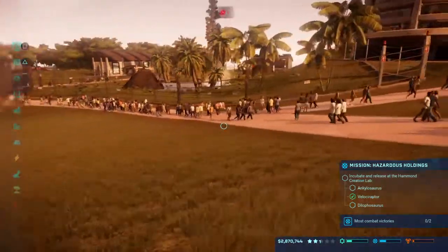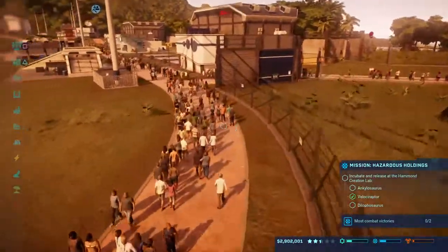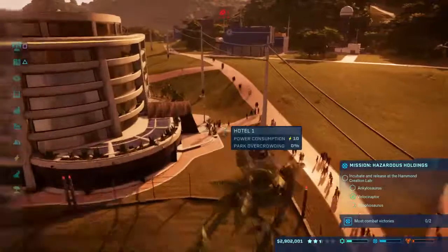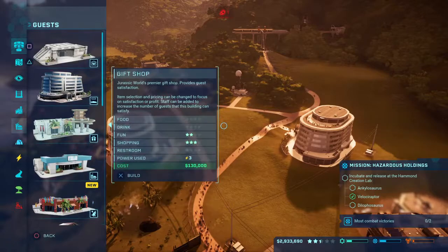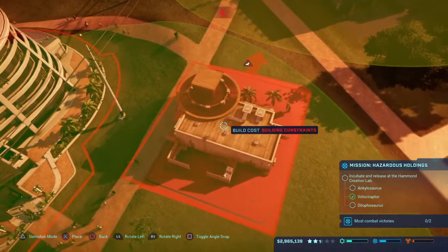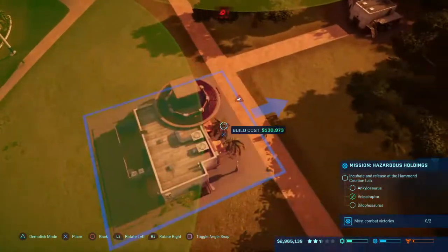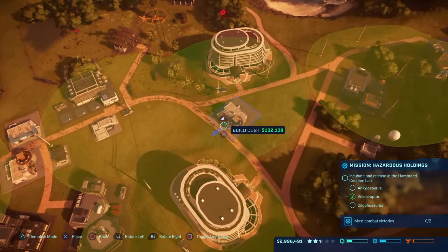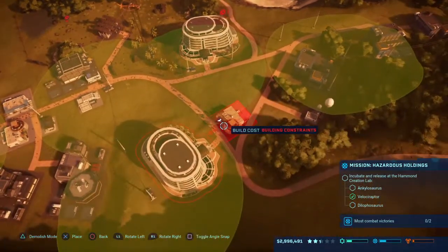Asset delivered. Oh, look at my, oh my goodness, look at all the people. Wow. Huh. Not bad, not bad. Okay, let's put some guest things. Let's make some more money. Let's put a gift shop, like maybe right. If I could. Asset has been delivered.